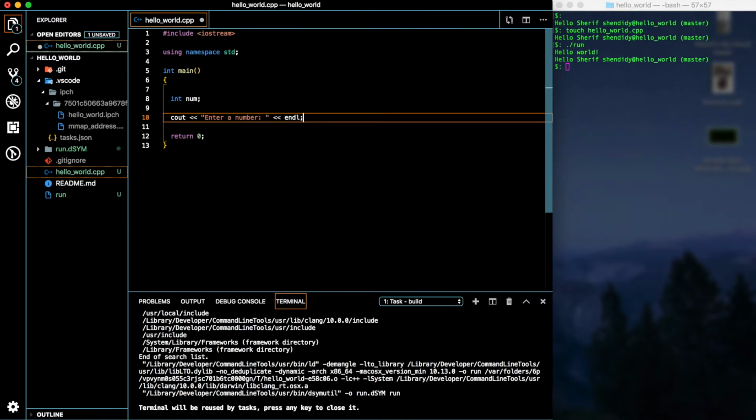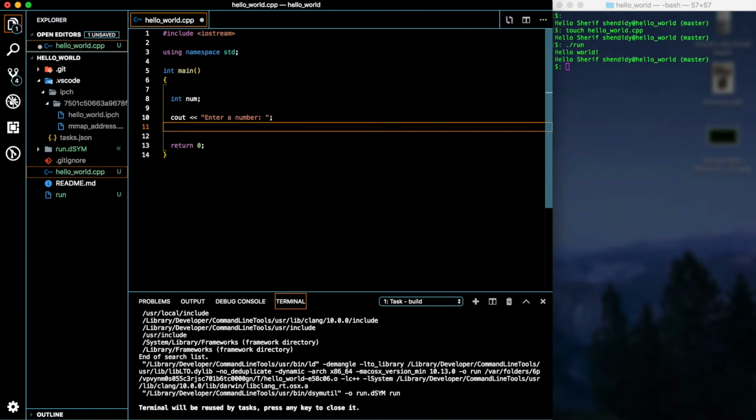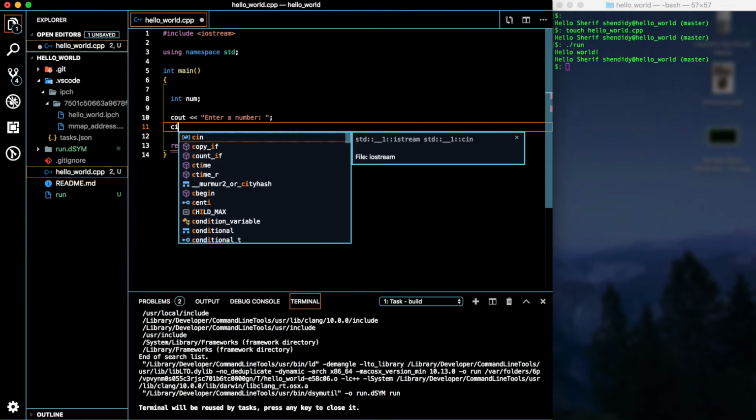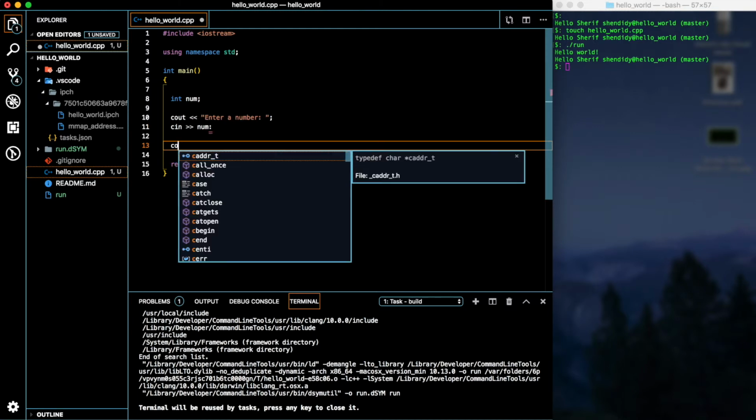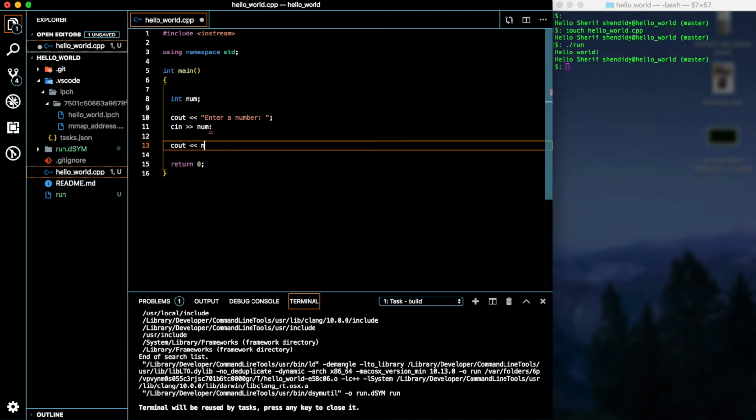Actually I don't want to have a new line here, just that. And then cin, and you will assign this to the variable num, whatever the user gets in, and then cout, you multiply it by 2. Cout this num by 2. Right, now save this file.